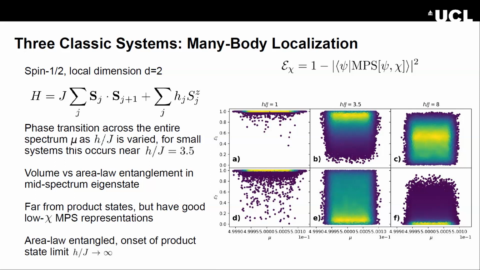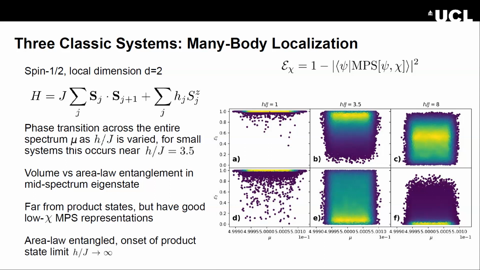So for very low disorder, where we expect information to be lost, mid-spectrum eigenstates is what we're looking at here. So mu is where in the spectrum you're sitting, 0 is ground state, 1 is highest excited, and all of these are very, very close to 0.5. So right in the middle of the spectrum, top row is bond dimension 1, bottom row is bond dimension 2. Both of them are awful descriptions of mid-spectrum eigenstates.